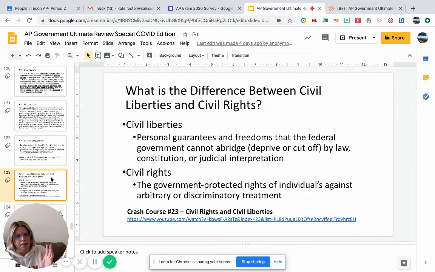Civil rights is actually the government. It's the opposite, because civil rights is the government coming in to protect you, but specifically you being someone who's a minority, someone who's being discriminated against, basically. And so civil rights is government stepping up to protect you from each other, from discriminatory treatment, or if I owned a business and I tried to not let you come into my store.